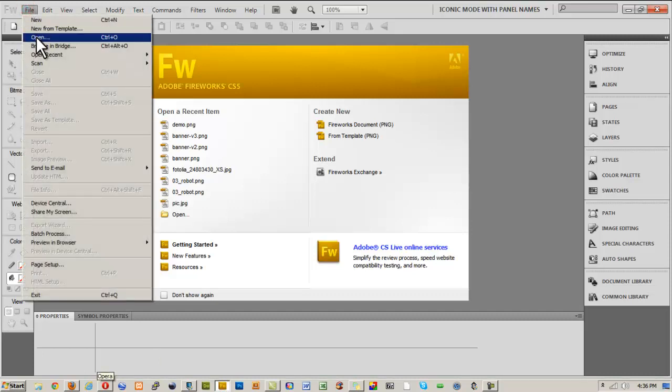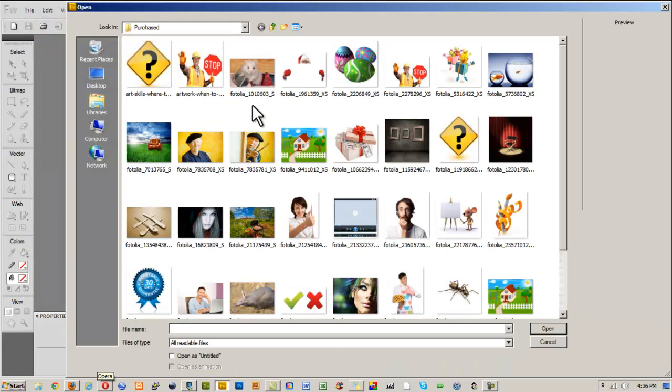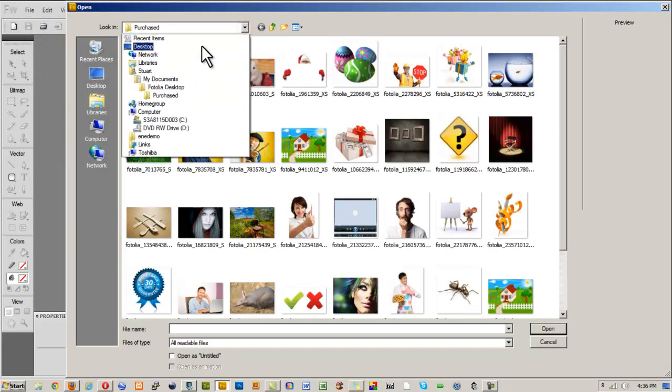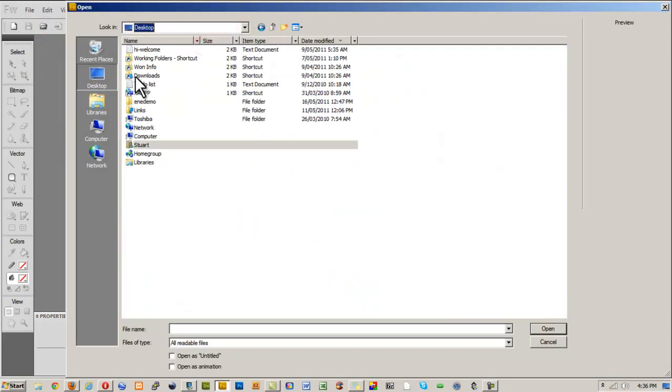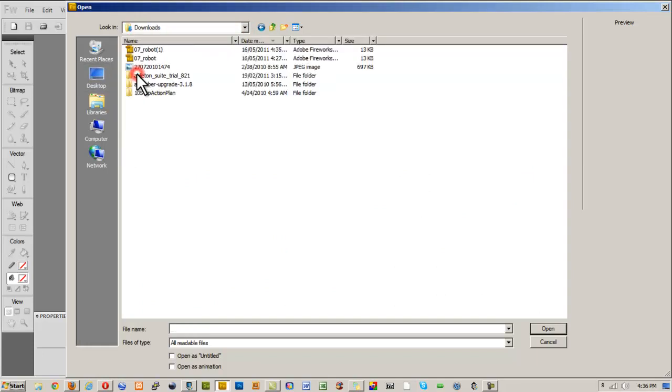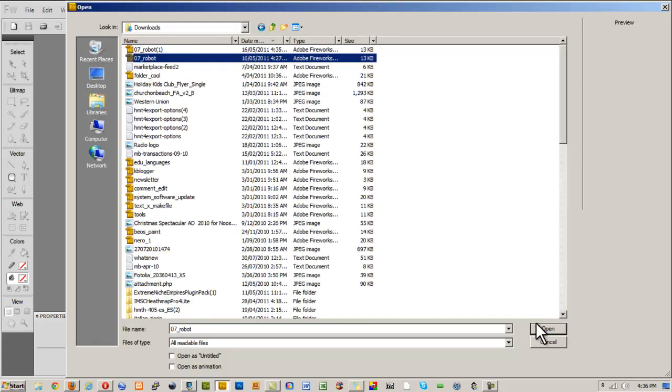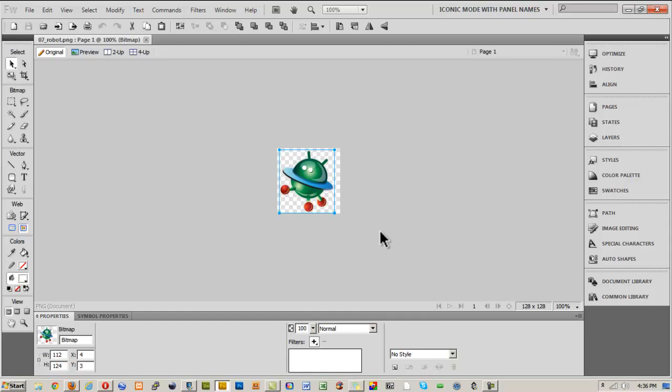So I'm just going to open up that file I just grabbed earlier, and let's have a look. It should be in my downloads here, and here's my robot. Let's grab that. Now generally the files that come down from findicons.com come down usually about 128 by 128 pixels, but I just want to make this one into a maximum of 110 high, because that's how high the header bar is in HeatMap.